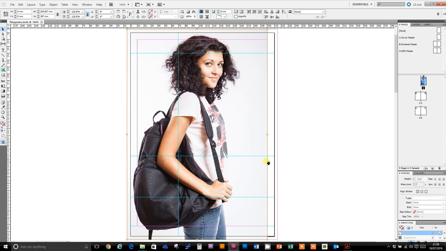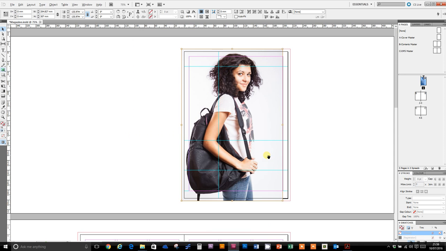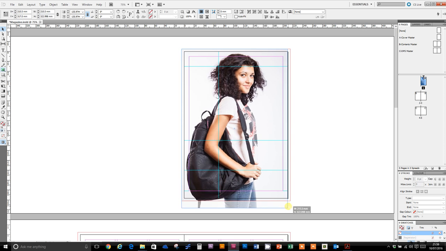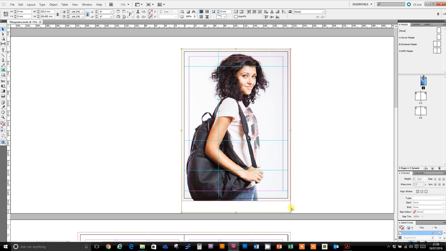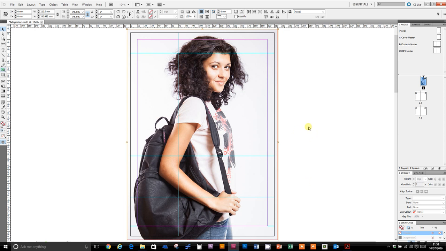Now if I hold down Alt and use the mouse wheel, I can zoom out. Now if I'm going to change the picture size, always use the corner boxes, don't use the other ones, because I want to make the picture bigger but keep the proportions. So to do that, I'm going to hold down Shift and it will maintain my aspect ratio when I change the size of it. Right, Control 0 back to full screen.